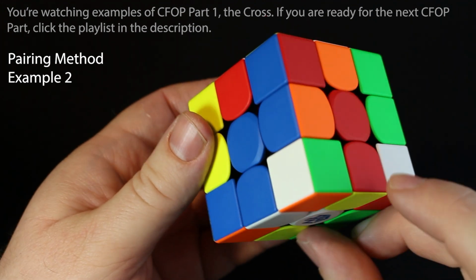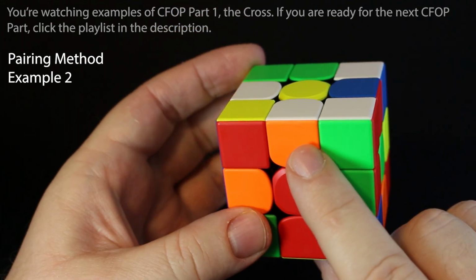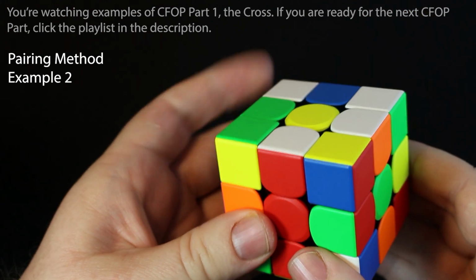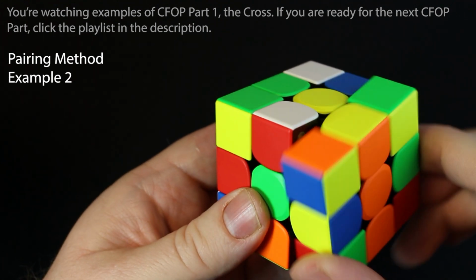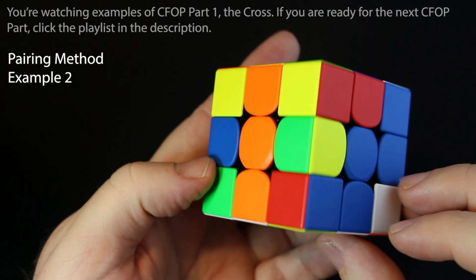Let's look for another petal. There's one right here. So what do we do when the petal is on top? Let's just bring it over to its correct side, which is be over here. So now it is paired up with the orange side over here. And then we bring that straight to the bottom. So now we've got two of those complete.